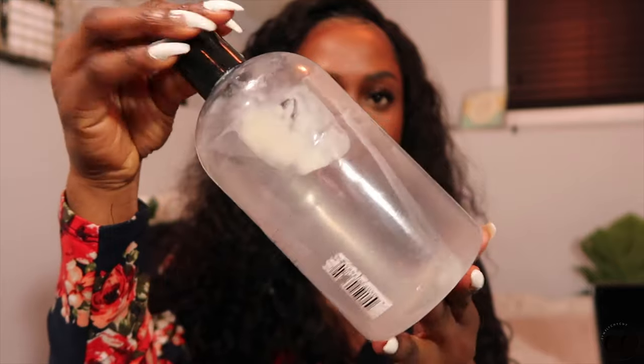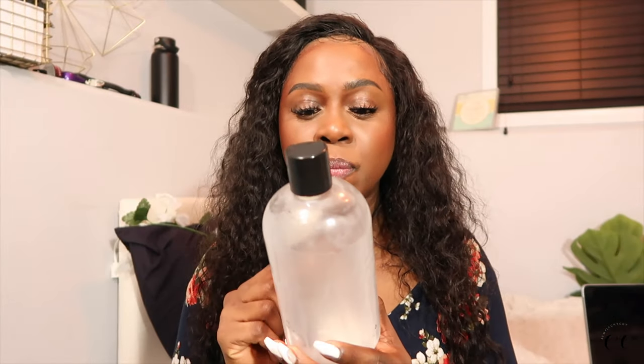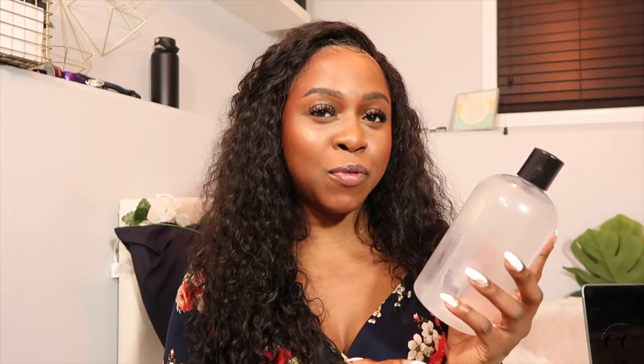The next thing I have is the Philosophy cleanser. All the writing has faded. It is a big bottle and this took me literally a year to finish. I have repurchased this bottle twice now — I used it all of 2018 and all of 2020. I think that I'm ready to not repurchase this for a while because the price point is a little steep for me. It's $56 for a bottle. If I can find a cleanser that does the job and doesn't break the bank, I am going to go for it. Maybe my skin has gotten used to this and sometimes you just need to surprise your skin. I love Philosophy and I'll probably go back to this eventually, but for now I won't be repurchasing.